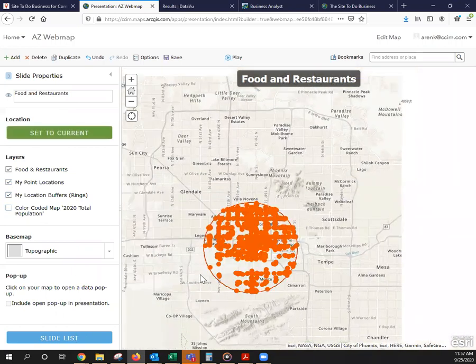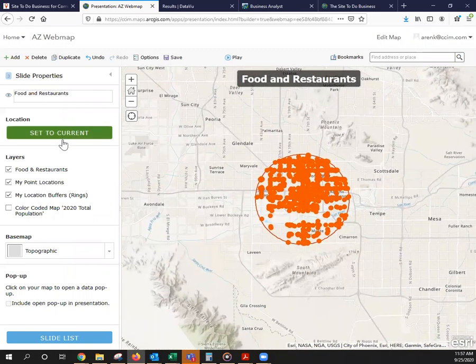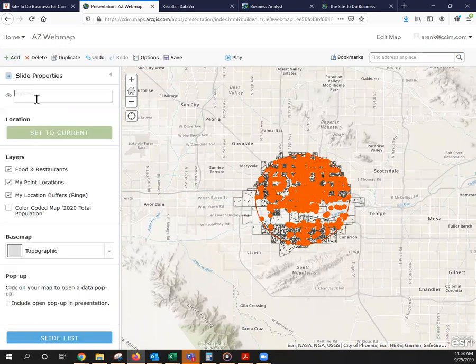Say I wanted to zoom out a little bit with that one. I can do that and center it and hit set. And then add my final one, which is everything.